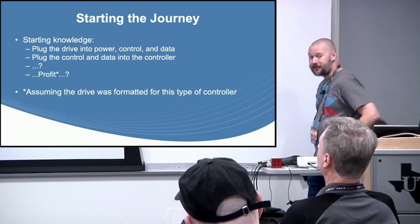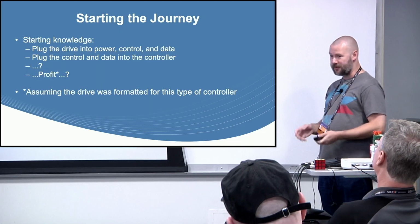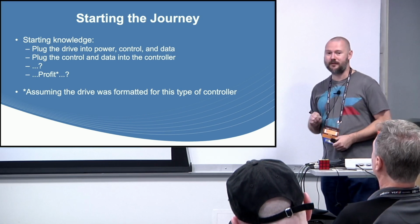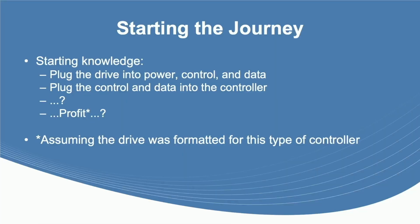So when I started this whole journey, all I really knew and remembered from MFM and RLL hard drives from back in the day was take the drive, plug it into 3 cables: power, a 20-pin data cable, and a 34-pin control cable. Plug those cables into your drive controller, power everything on, and assuming that those devices were already matched, hope it worked.